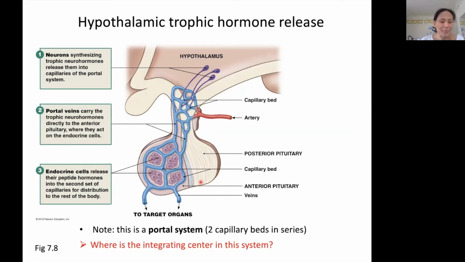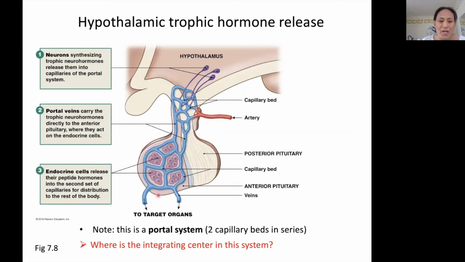Okay, so I don't know how many of you figured this out, but I'm just going to go ahead and tell you. In this diagram, we have 2 integrating centers, and then we actually have a 3rd integrating center further out somewhere else in the body. Okay, so our first integrating center is the hypothalamus right here. Because we have neurons, these are going to be receiving input from some other source, and then they're going to make a decision about what to do, about whether to release this hormone or not and how much, okay? So that's our first integrating center.